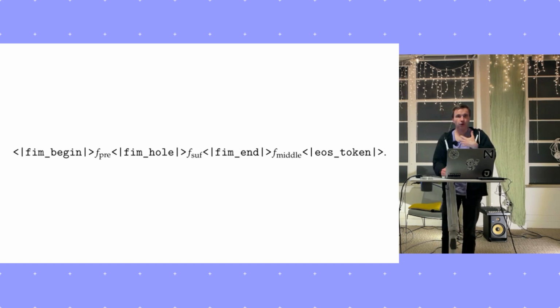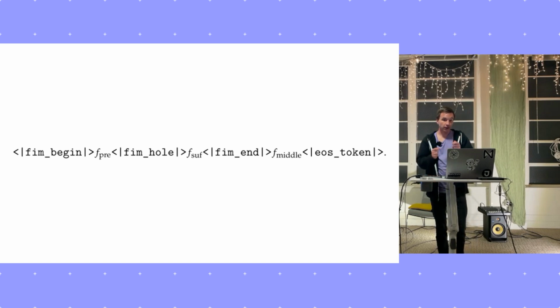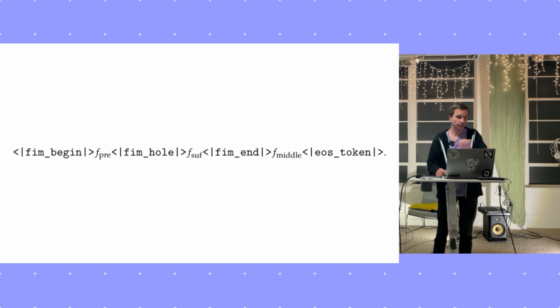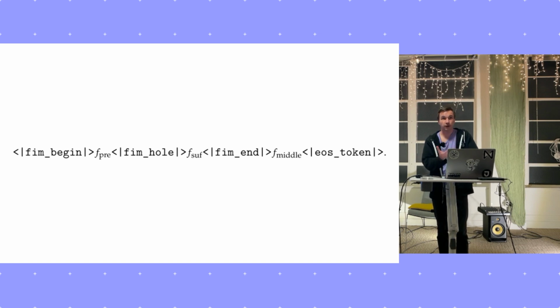The only concern you might have is that, let's say you're converting 10%, which is what they do, they convert 10% of the input data set to this format. That means for 10% of the data set, you don't see it in the proper order. So the question is, does it affect the performance? And the answer is no. If you convert 10% to FIM, the performance of the model on regular non-FIM inference is not affected at all. So converting 10% is acceptable, and then you get the FIM model.